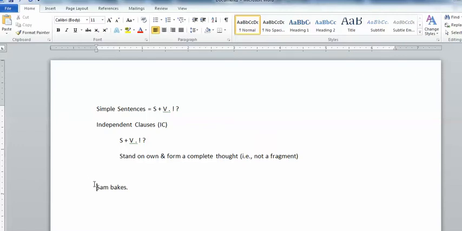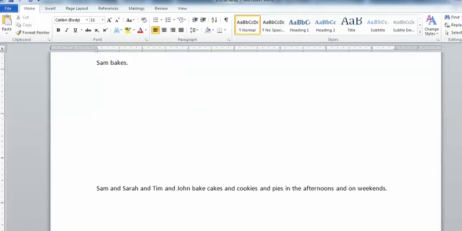So down here I've written a simple sentence for you. Sam bakes, right? Sam is the subject, bakes is the verb, ends in a mark of punctuation. It forms a complete thought, the whole bit, okay? Now, an independent clause also consists of that simple sentence structure, the subject plus verb and some meaningful end mark of punctuation. It stands on its own, it forms a complete thought, i.e., meaning that is, it's not a fragment, right? An independent clause cannot be a fragment. All right, so it's sort of like a simple sentence, except it's a bit more sophisticated. That's my way of referring to an independent clause. It will look something like this.